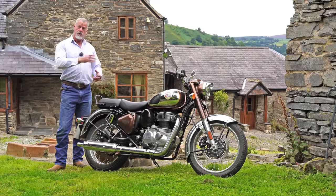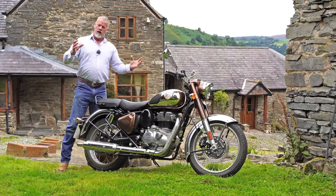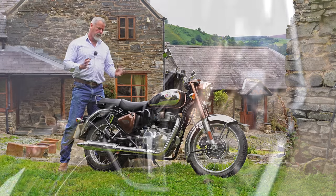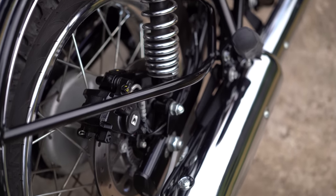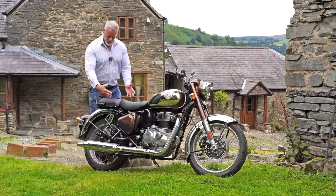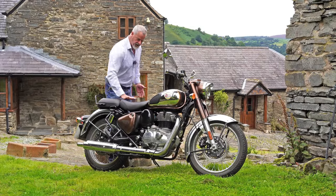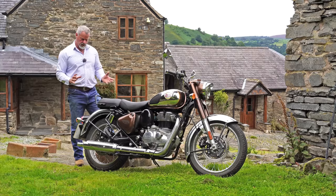The exhaust sounds okay, and of course you can change it if you want. If you put a larger air filter that breathes a little bit more, it just opens the bike up slightly. You've got twin-shock suspension which is perfectly good and functions very nicely. Having the shocks further back on the bike gives you more space, whereas with a monoshock it has to fit under here somewhere, which makes it harder to fit in all the necessary components.